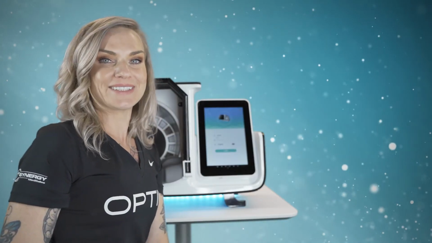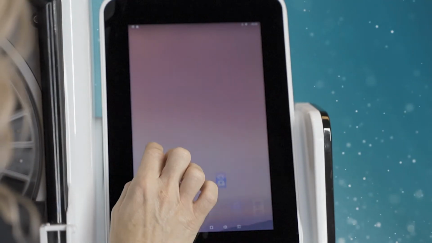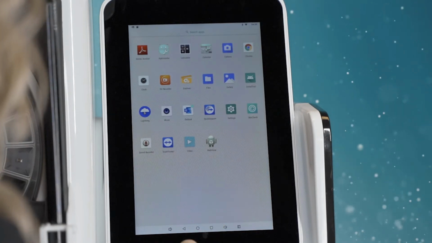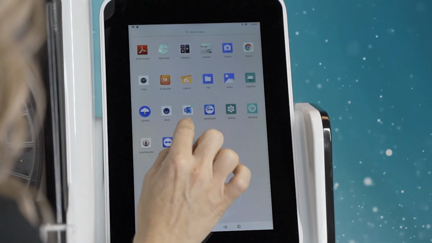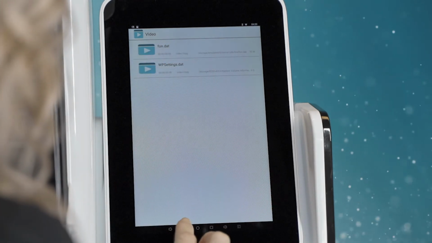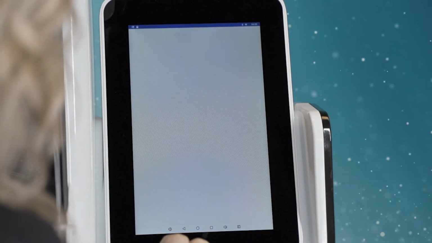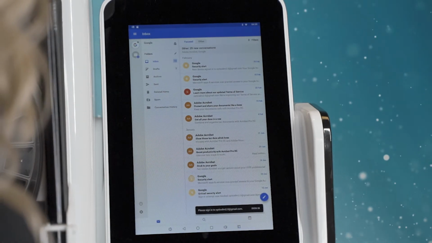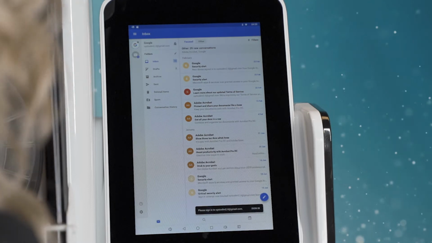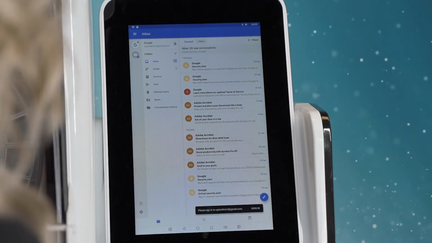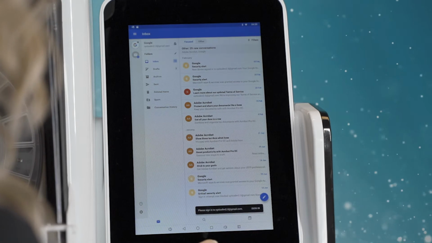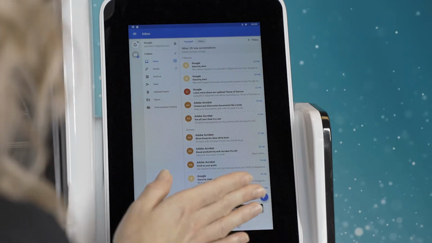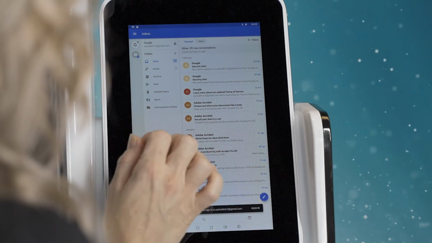Manual product uploads. Sharing files. You can share your files directly from the Optic simply by going into Outlook. Once we open up the Outlook on your very first time, it's going to ask you for your login information, so your email address and your password. Once you put that information in, every time you go on to this email, it's gonna open up. You won't have to put in that information again.